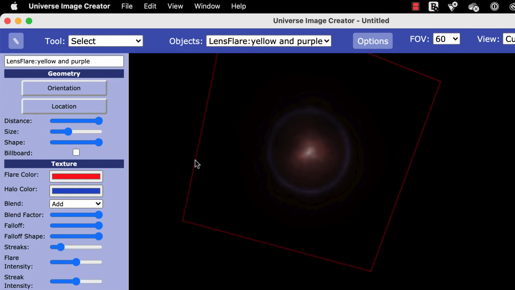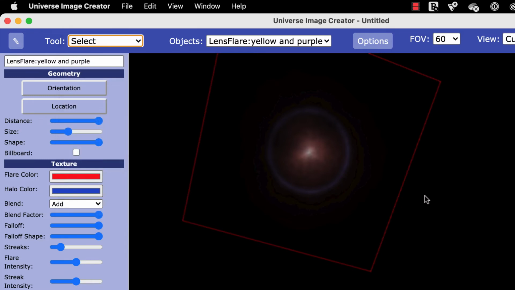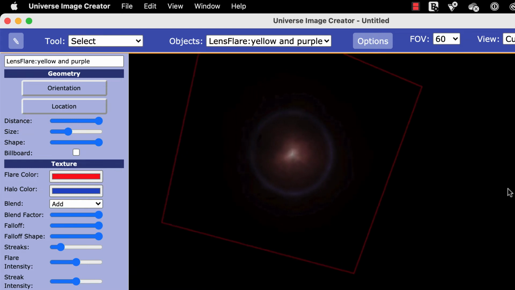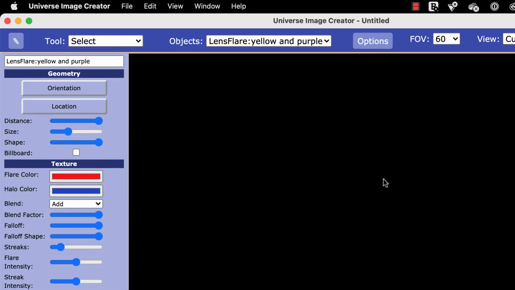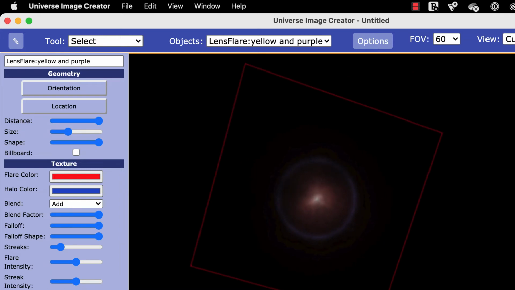So the billboard is an interesting thing. There are 3 tools that are kind of 2-dimensional: the nebula, interstellar gas, and this lens flare. So when you're moving around in this space, remember, Universe is built on a game engine, and you can actually move around back and forth, and you can even move forward too. If you move your little up and down arrow, you're moving into it and away from it. But with these 3 items, you can see behind it, or you can get on an angle and it looks like it's sideways.